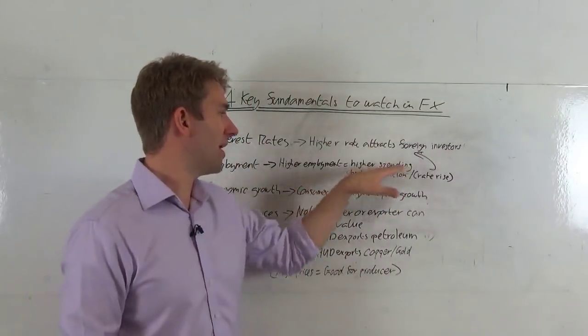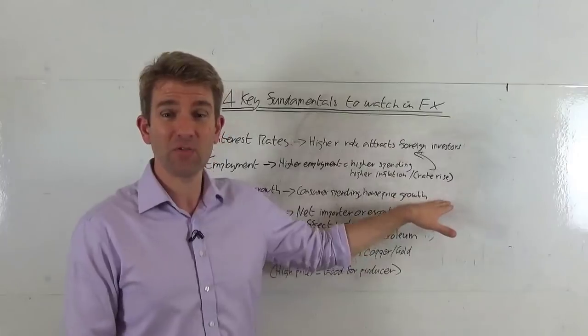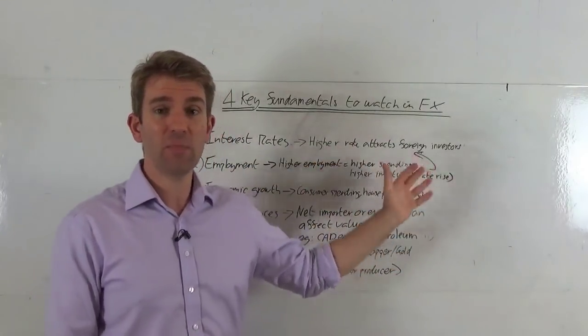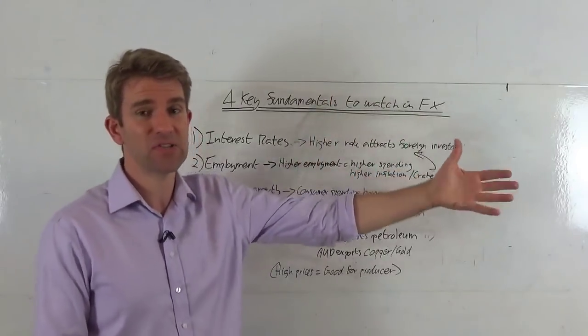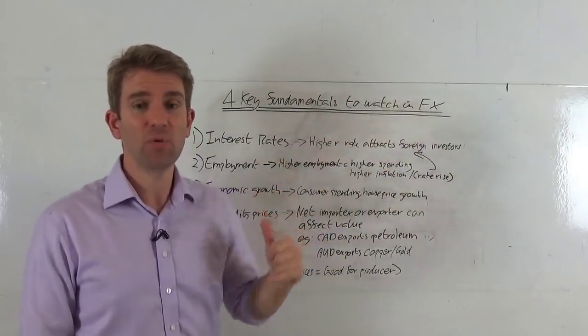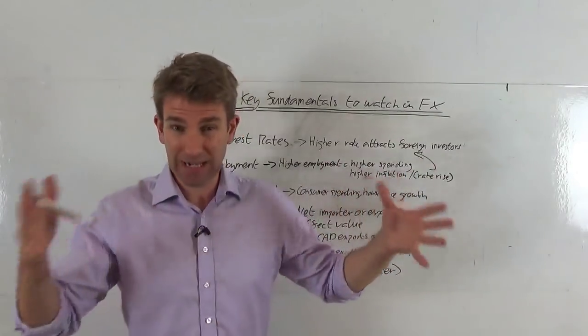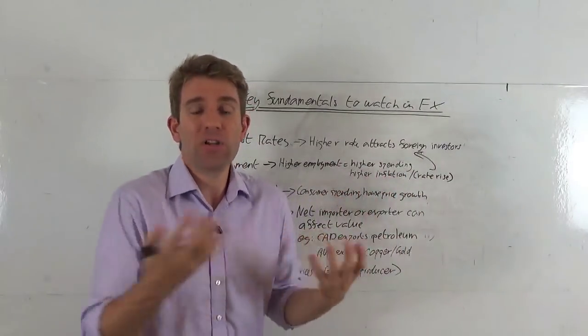So if we have higher spending, people think that rates might rise a little bit sooner. These kind of numbers that come out, higher employment numbers, might then be extrapolated out to saying, well, interest rates are going to rise a bit sooner than we thought. This currency now becomes more valuable. We can see how it's all interlinked. And again, like I say, really generalizing here, but this is what we need to know.